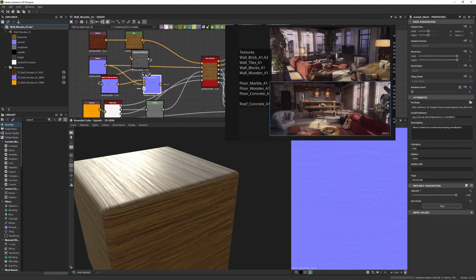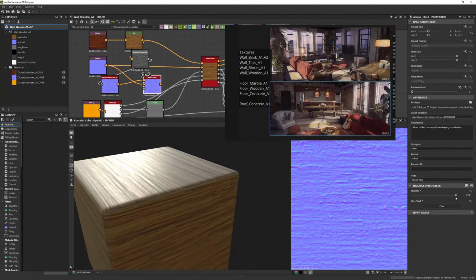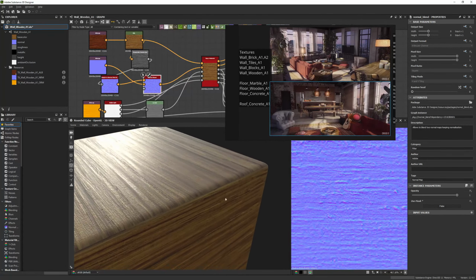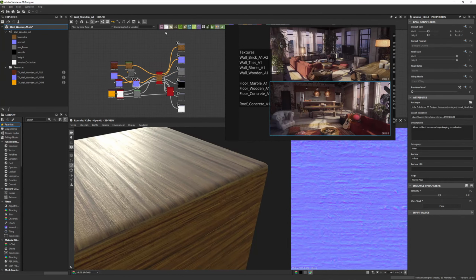This requires a mask node, so we can control how much we want. So let's add it in here and see. Okay, so we got some normal, and if we want to reduce it, we can reduce it. Let's keep this much. So this is how simply you do this.